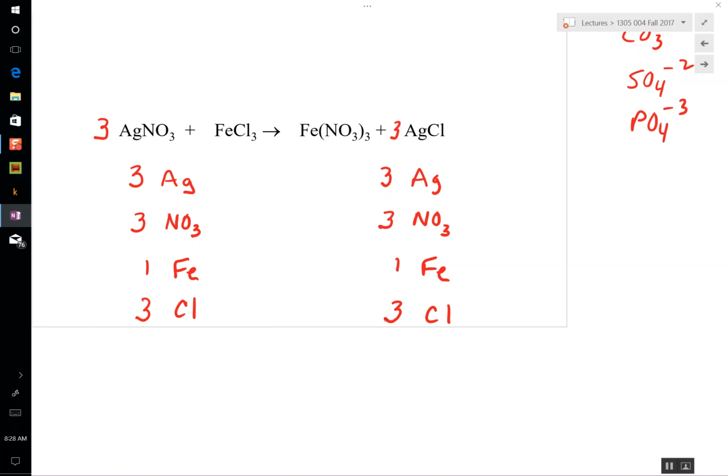So, okay, I'm going to get my nitrates balanced. We could have started here. We could have said, okay, I've got 3 chlorides here, and I only have 1 chloride over there, so I'm going to put a 3 there to get the chloride. See, it would have still gotten me there. Would have still gotten me there. You got to start somewhere.